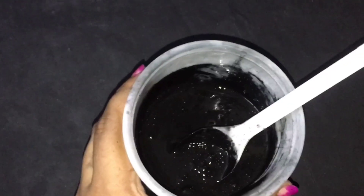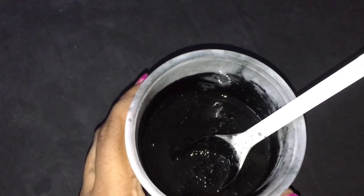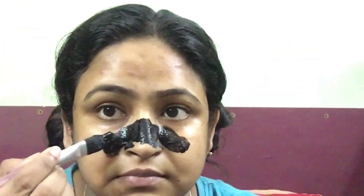To apply the paste on your face, steam your face with a towel dipped in hot water. This helps to open pores easily and also gets whiteheads and blackheads removed faster. Egg white is rich in albumin protein, and when mixed with activated charcoal it forms an excellent facial peel-off mask. These ingredients together purify skin, tighten large pores, and help make dull skin glow by removing blackheads, whiteheads, and excess oil.